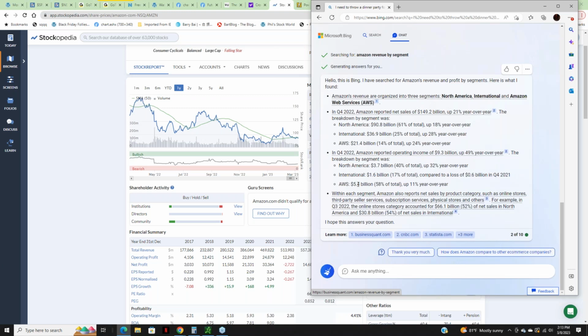But this is how you can use the AIs for research, is you start finding it out. We're going to have to find out if this is true or not, but at least it gives us a thing where we say, what am I looking at? Well, I'm looking at the fact that $20 billion out of 146 in sales is generating half the profits.